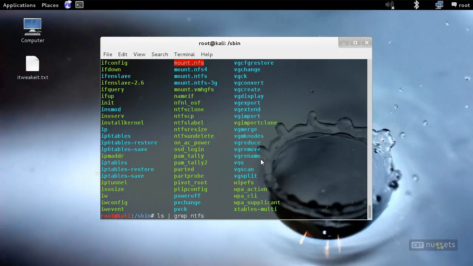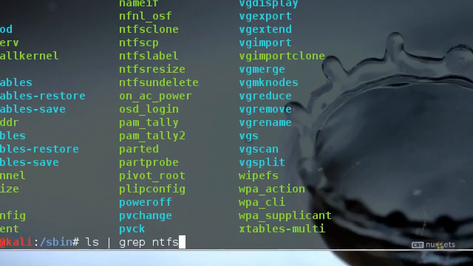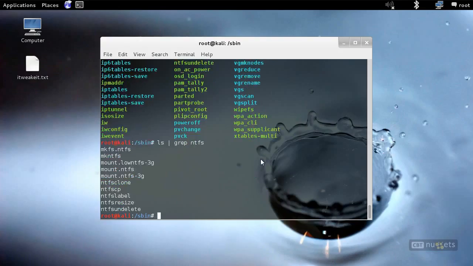the name. All right, and I'm going to zoom in on that so you can see it a little bit better. Then I'll press enter, and sure enough, it's showing me any of the files that have NTFS in the name, and now maybe from here I can narrow it down and say, oh, that's what I wanted. I wanted to use NTFS undelete, which is, by the way, a very handy utility to get back files that a user may have deleted and that are not even in the recycle bin.